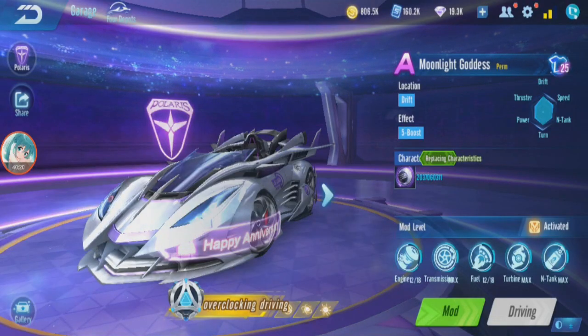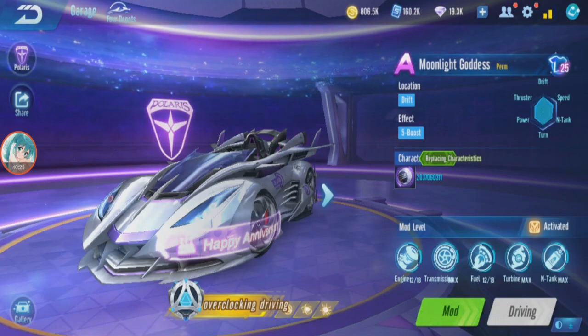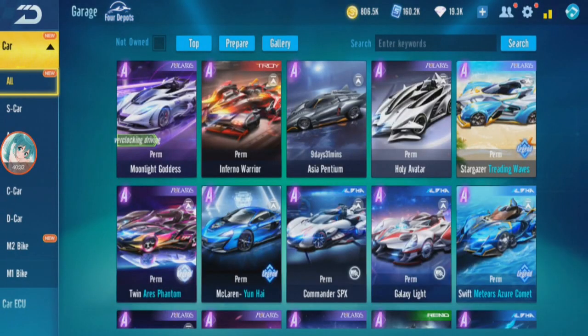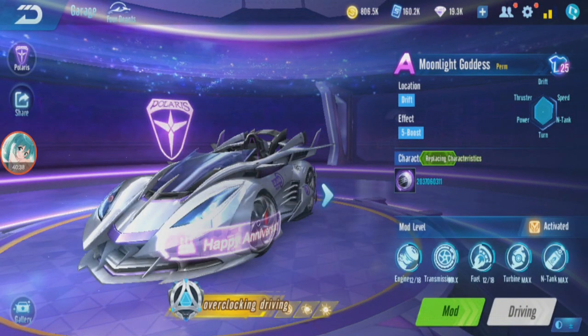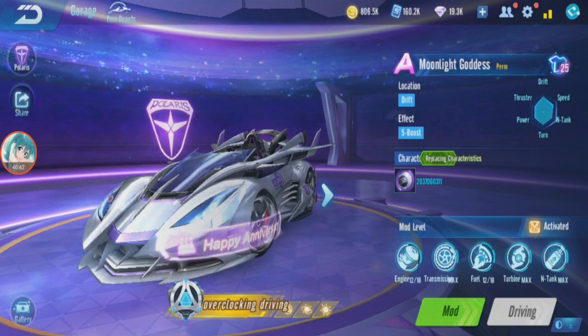Anyway, okay guys, that's all the three cars. Dynamic Panda, Shadow Razor, and Moonlight Goddess. There's a bug on the characteristic, ignore that. So, of all the three cars, I recommend Moonlight Goddess, of course, okay? Moonlight Goddess, strong drift, very fast compared to the other two, and not heavy, it's quite light.